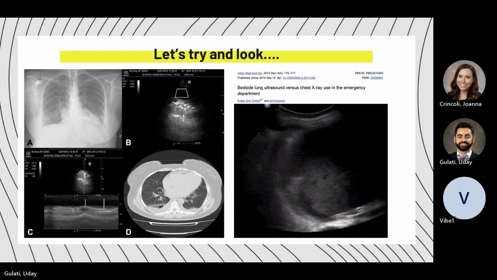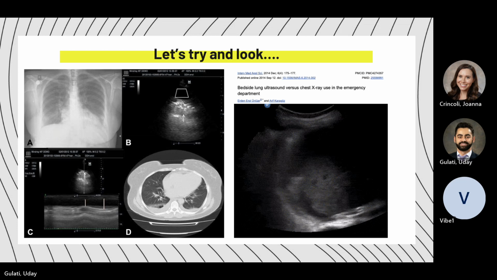So then maybe some of you will say, let me go ahead and get a CT. But you know what? I don't want to wait for that. I want to know now. And so this is an actual case. The patient was diagnosed with pneumonia by bedside lung ultrasound. What you're really seeing is that the patient does have bilateral pleural effusions, which is more significant on the right side. That right lower lung lobe was consolidated.